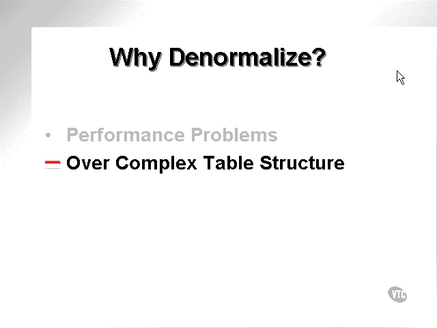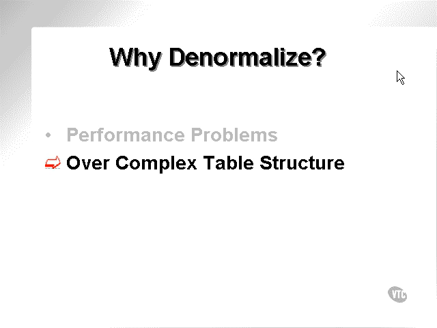Another reason to denormalize, which we partially already mentioned, is an overcomplex table structure. In some ways, a table structure with lots and lots of tables is very well broken down, and as you know, in terms of the object methodology, breaking things down into smaller parts actually creates simplicity, believe it or not, but it does. In a relational table structure, breaking things down too far in terms of normalization can actually cause problems. Remember, relational is not object, they're two totally different things.